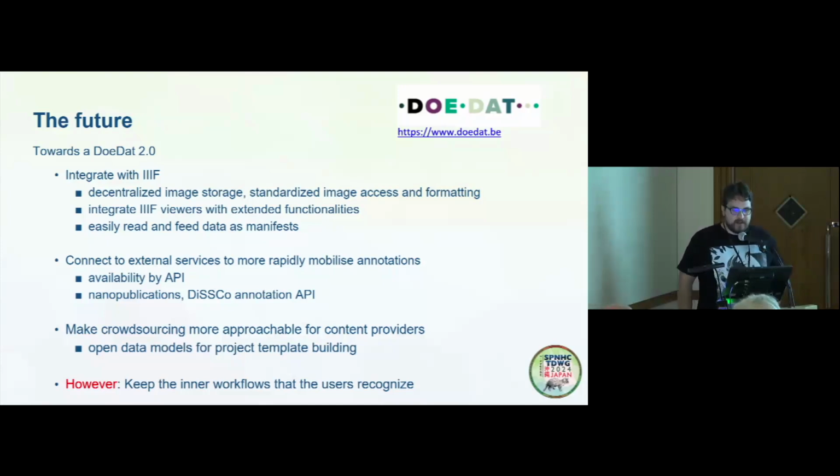And another thing which I mentioned earlier, configuring the projects currently is quite a bit of work for our administrators, and this also makes it much more difficult for content providers to know what's possible and to come up with their own suggestions, because it's always a back and forth to see what can be done. If you have an open data model for how these import templates are supposed to look, it'll become much easier to load more and more projects on this kind of platform.